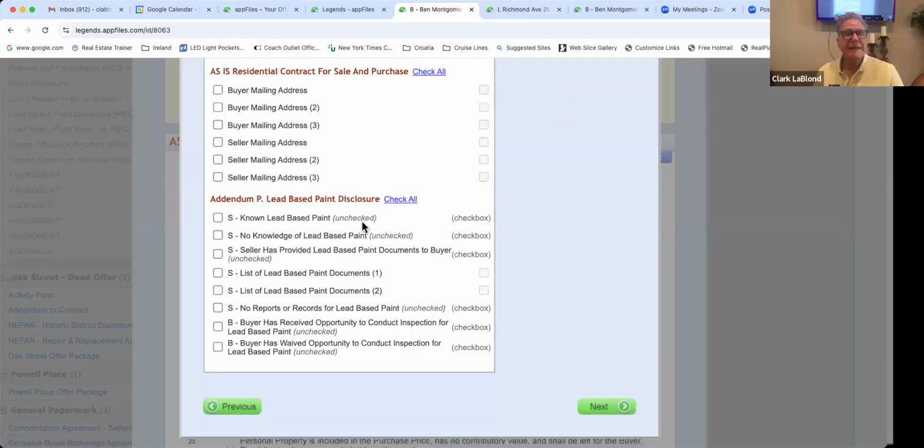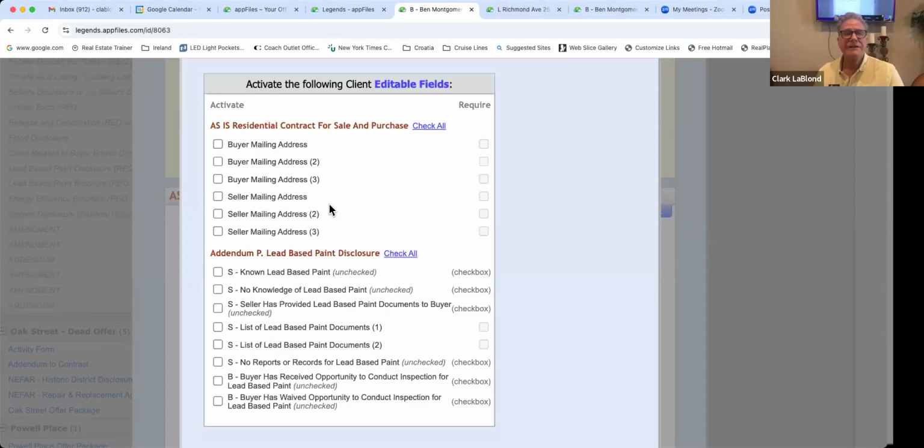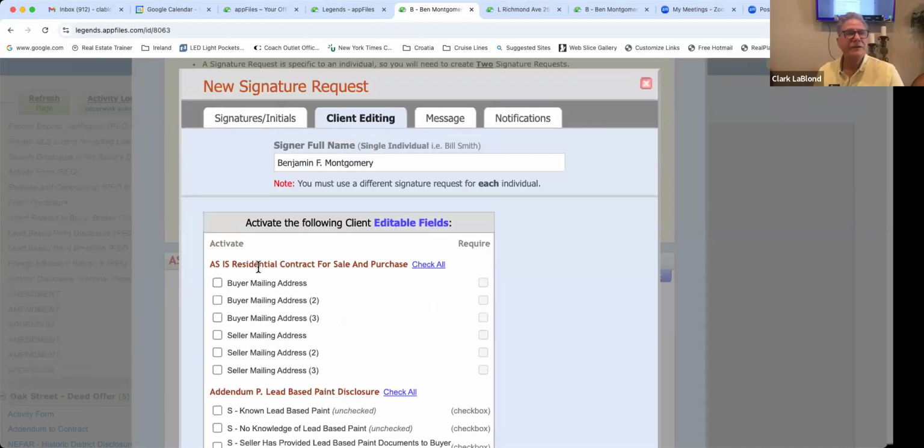If these aren't checked, it's identifying that, and that's probably because we don't know yet. So we're going to go ahead and wait on those. But this is the section that says the client is editing information in those documents. Do you want them to edit? Do you want them to have the ability to edit any of the information in these documents?